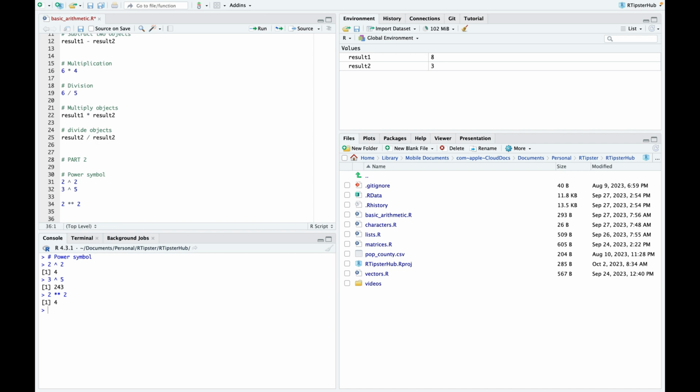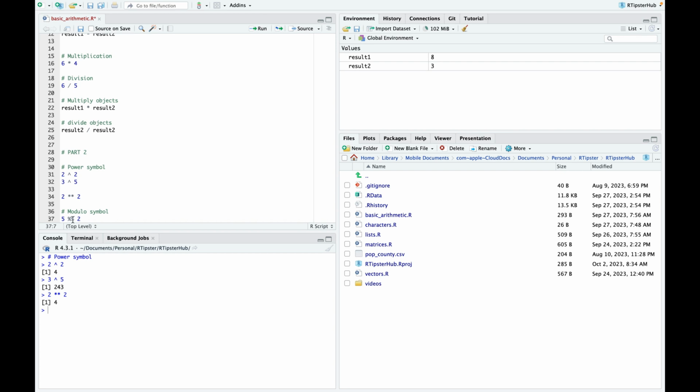Next, we are also going to look at what we call the modulo symbol. The modulo symbol is usually very important for some functions that you're going to write in the future, especially looking at the remainder if you do some division. So let's say we want to find the value that remains when we divide 5 by 2. We expect that if we divide 5 by 2, we'll have 2 remainder 1. So the modulo symbol should give us 1.